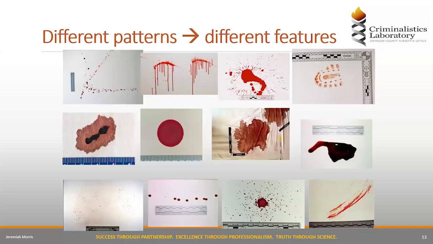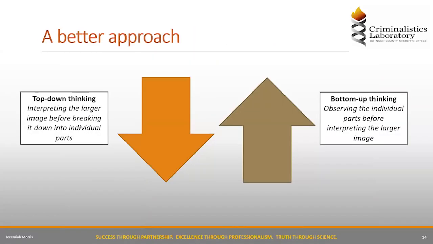A pool and a saturation stain really are, the primary difference is going to be based on the target surface features. But we know that these are different mechanisms because there are different features, and we need to just remind ourselves to look at the features first before we start jumping to what the classification should be. And this is that better approach, to let the features drive that classification. This is that bottom-up thinking.